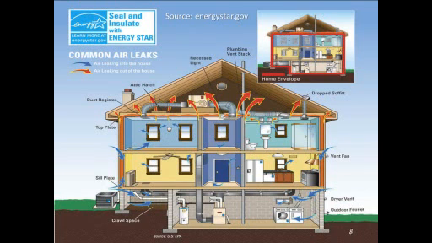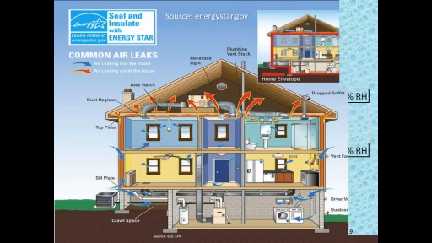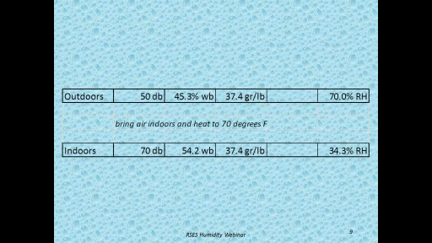These are sources, and this comes from the government. This is an Energy Star graphic which shows air leaking into a house as blue arrows, and it shows air leaking out of a house, or any structure really, in red arrows at the top. There are lots of sources of air infiltration into a home or a place of business. This is a good example.